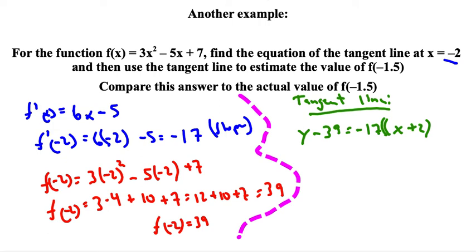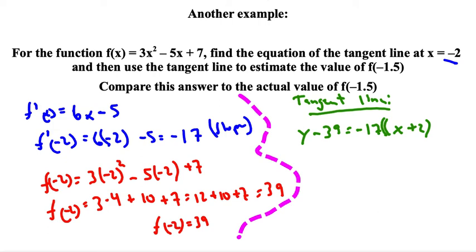So how could we use the equation of the tangent line to predict f of negative 1.5? So this is the predict, right? So what we do is y minus 39 equals negative 17 times negative 1.5 plus 2. Now I'm going to save you the grief, embarrassment, shock, and horror of all this by doing this on my calculator. So I'm going to take negative 1.5 plus 2, which is 0.5. So 0.5 times negative 17 is negative 8.5. And then I'm going to add 39. So 39 plus a negative 8.5 is 30.5. So the predicted y value is 30.5.